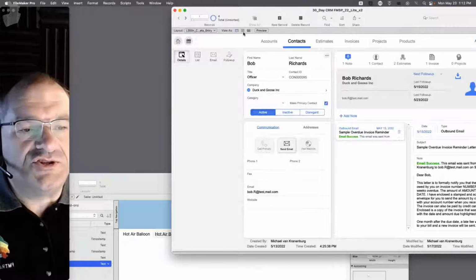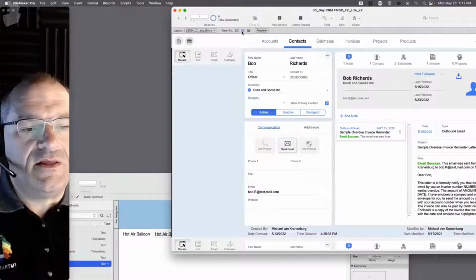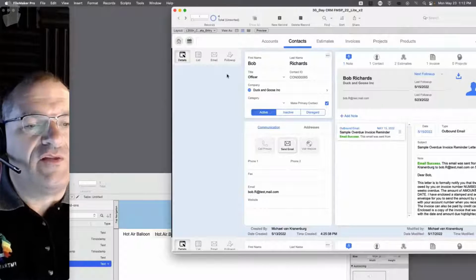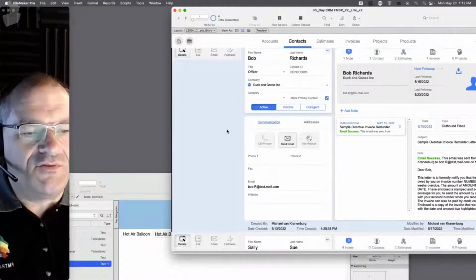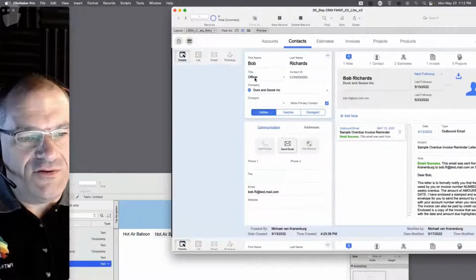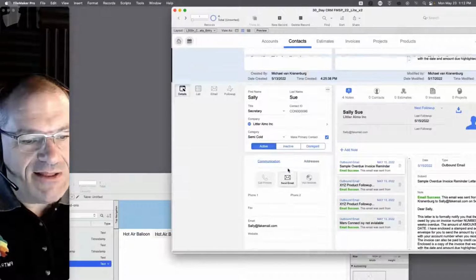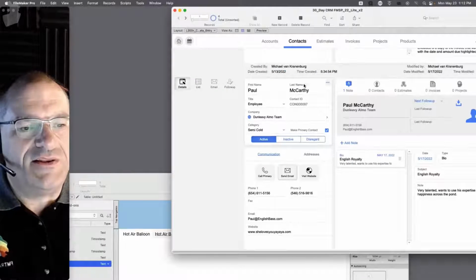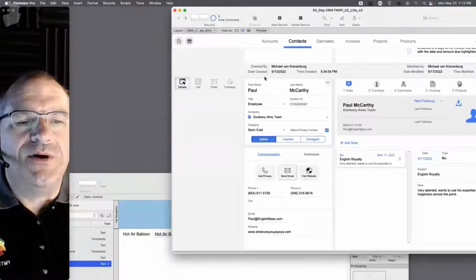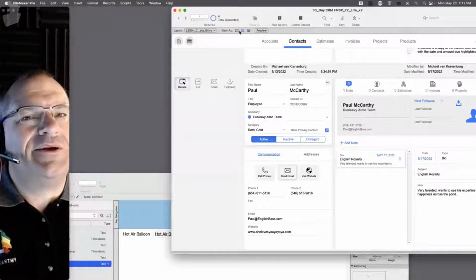If you allow the user to switch, you can't allow them to switch in these modes, right? So I'm in a screen that's a form screen right now. I push the list view. Nothing really happens except if you scroll down. Now I scroll down. There's Bob. Here's Sally. So we've kind of turned this screen into this ugly list. So once again, probably not a good idea to turn this on.